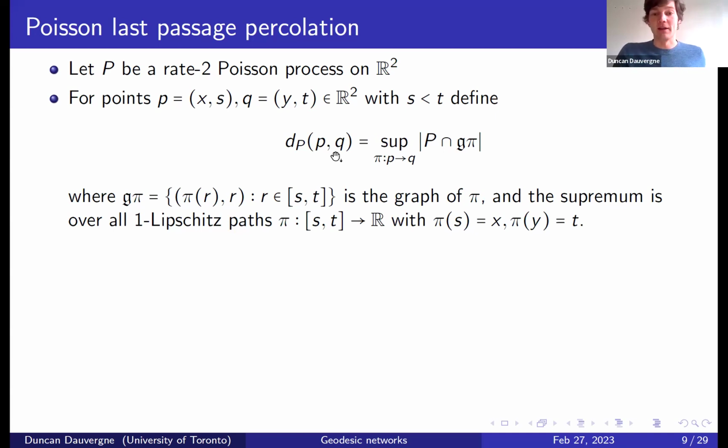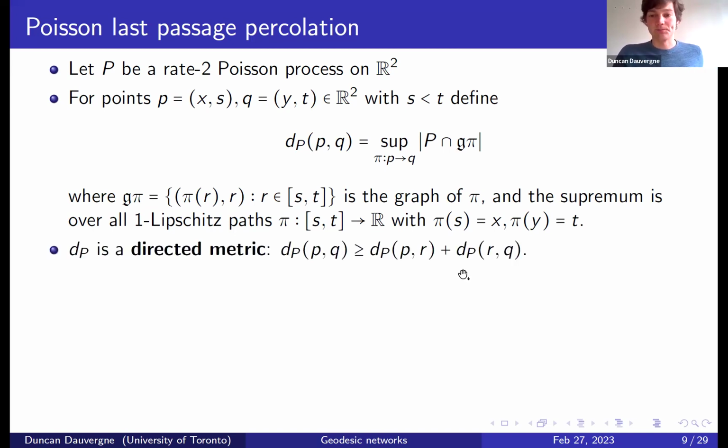You can prove that the distance between two points that are order n apart is a constant times n plus a lower order n to the 1/3 correction. Okay. And you should really think of this as a metric-like structure. So we've lost a couple of things. This d_p is not a symmetric function, right? So if the distance from P to Q is defined, then we can't go back from Q to P. And the triangle inequality goes in the opposite direction because we're maximizing over paths rather than minimizing. But morally, it's a metric.